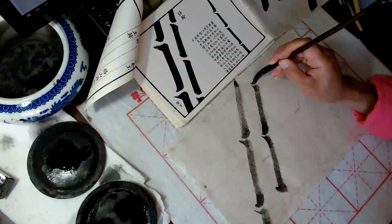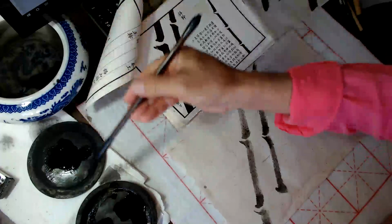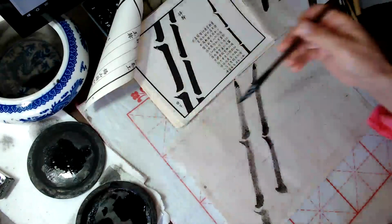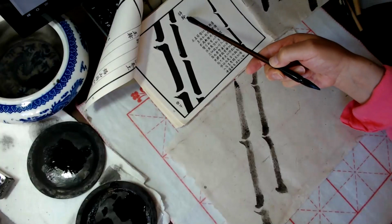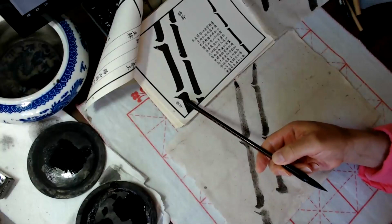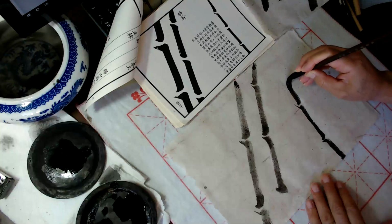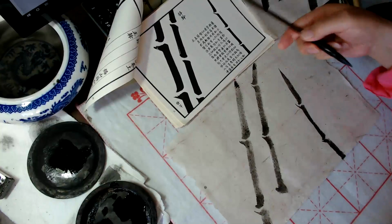Okay, same brush you use for the calligraphy. Wang Xizhi calligraphy brush. I'll write the name of the brush in the video description and give you the link. Okay, and this is the Ling stock. This is how to start a stock, and this is a broken stamp, so you can add the top just like a broken stamp. That's the label on this one.